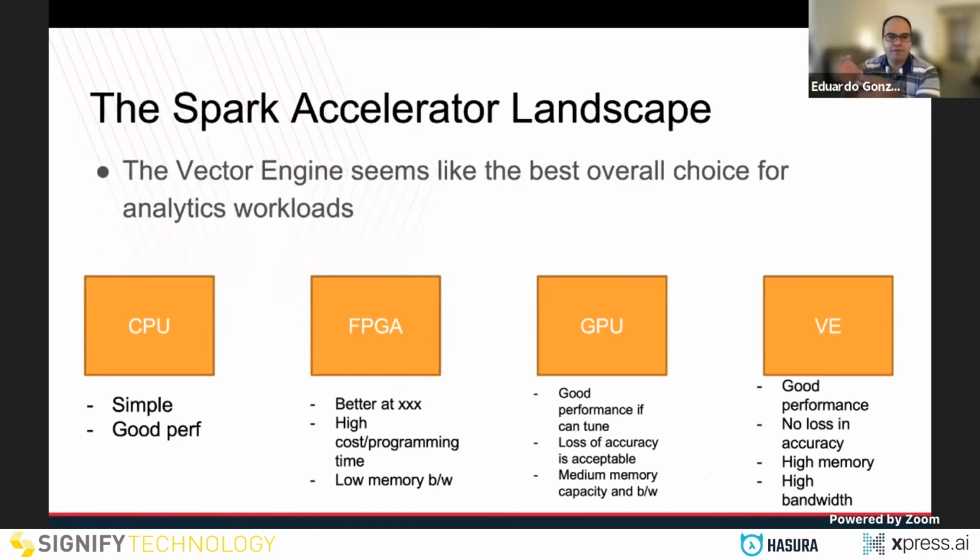So if we were to put the vector engine in the whole landscape, I say that there are different options now. You have CPUs, you have FPGAs, you have GPUs, and the vector engine. FPGAs, they're not my specialty, so I can't really comment too much on them. But they're mainly made for doing a lot of bit calculations, DSP-like things, very, very parallelized.